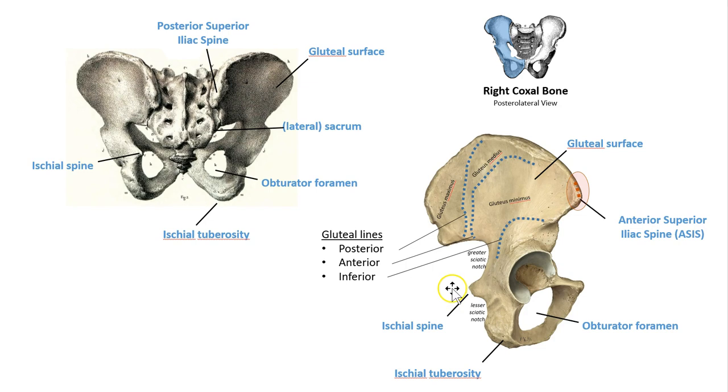Inferiorly, we can see two sciatic notches. Here we can see the greater and then the lesser sciatic notches. These are going to help form the greater and lesser sciatic foramens. In between the two is this protrusion of bone or prominence called the ischial spine, off of which will come one of your smaller lateral rotators in the deeper portion of your gluteal region. Also inferior, we've seen this before, we have the ischial tuberosity, which is going to be a point of attachment for all three long hamstring muscles.